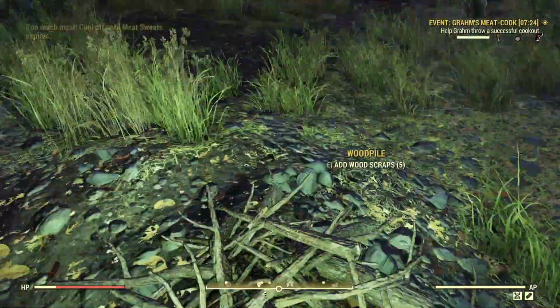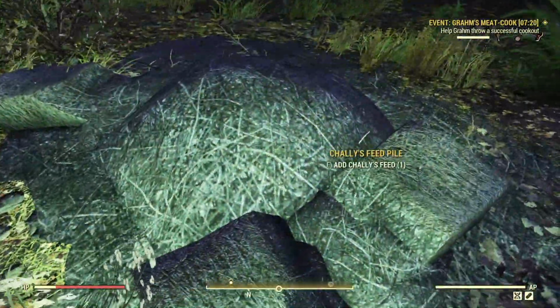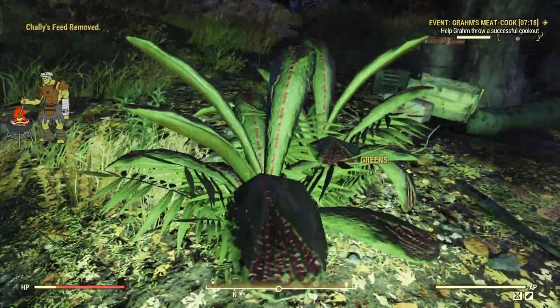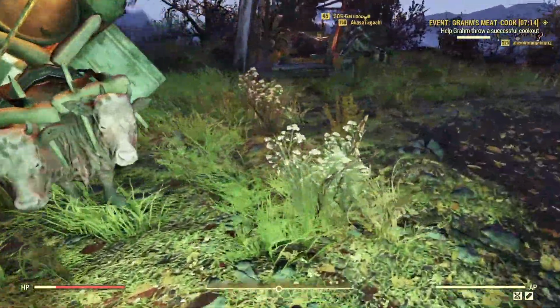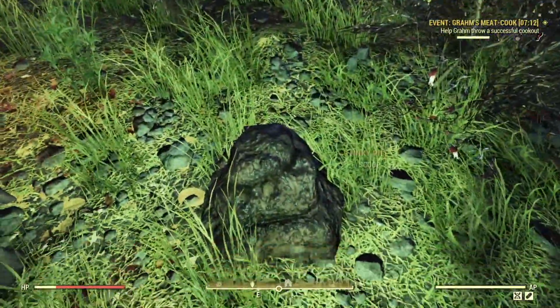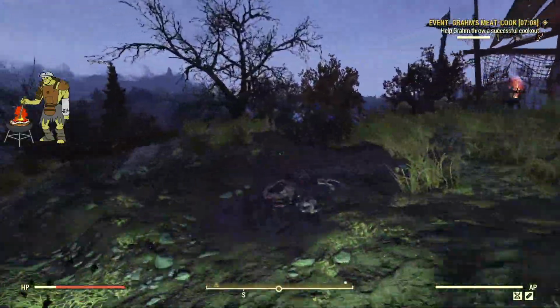From there, you'll be able to complete a variety of tasks around the camp. Every task contributes positively to the progress bar, while tasks that go uncompleted contribute negatively. It's not a terribly difficult event to complete, but you do need to know what to do.